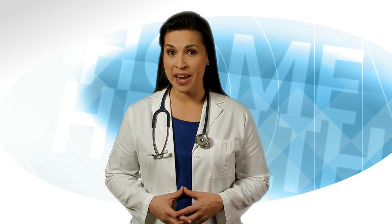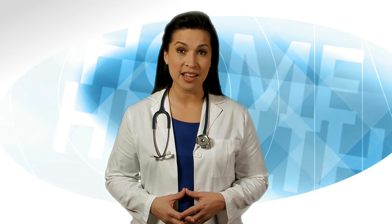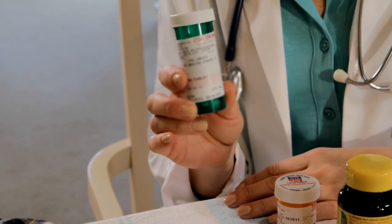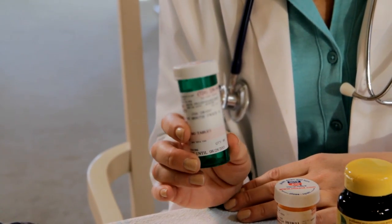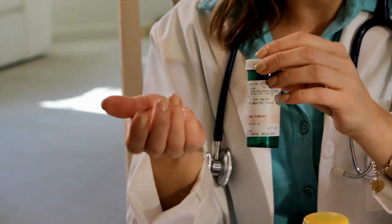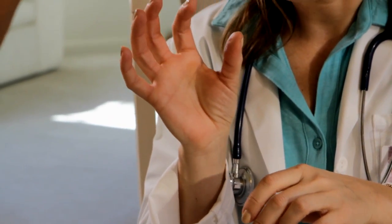There are a variety of different medications used to reduce blood pressure. Beta blockers reduce nerve impulses to the heart and blood vessels. They cause the heart to beat slower, with less force, and blood pressure drops, allowing the heart not to work so hard. Some beta blockers prevent the formation of a hormone which normally causes the blood vessels to narrow, while others can cause the blood vessels to relax or widen by relaxing the muscle in the vessel walls, and your pressure goes down.